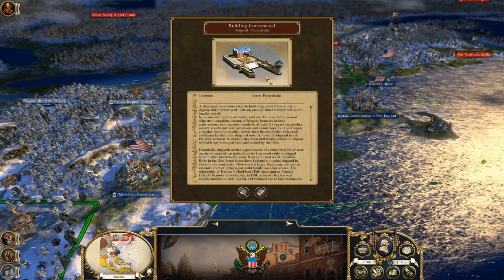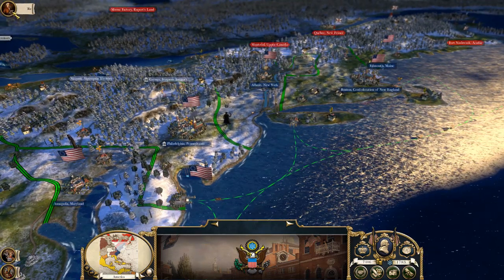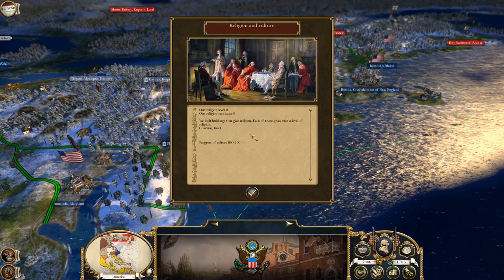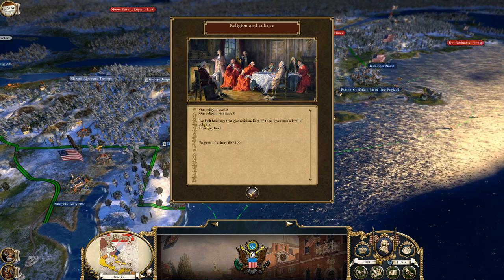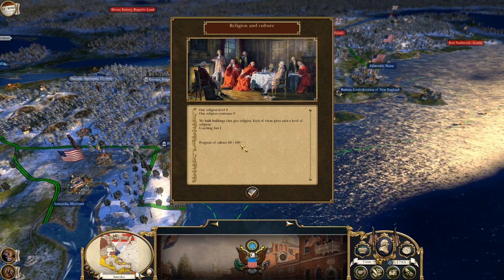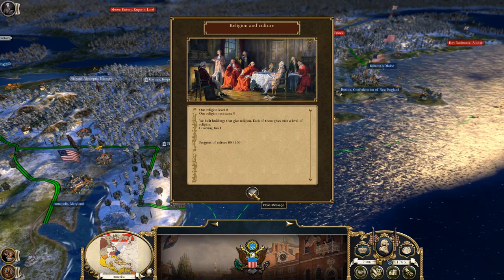Okay, we got our shipyard done in Pennsylvania that we were building. Religion and culture. Here we go. Our religion level, 0. Our religion resistance, 0. Progress of culture, 6. Okay, that's 60 out of 100, so we're a little bit more than halfway there.